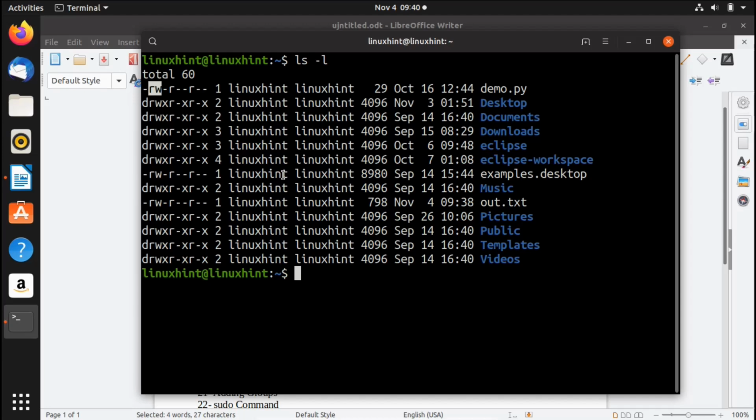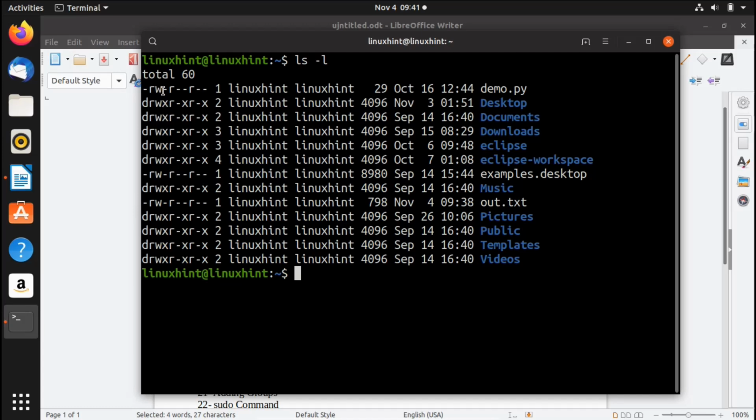All right, so R stands for read, W stands for write, which means that the owner has read and write permission for this demo.py. The groups only have read permissions, they can only view it, they cannot write it. And the public also has only read permissions. Now let's get to here, and here you can see we have the same strategy.